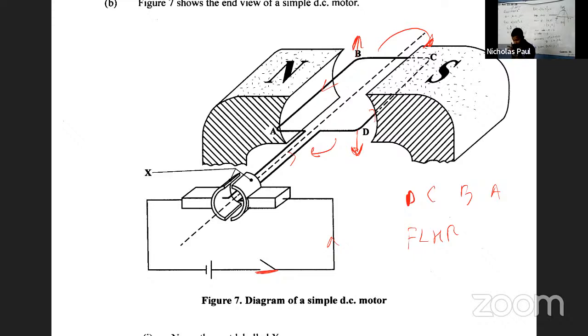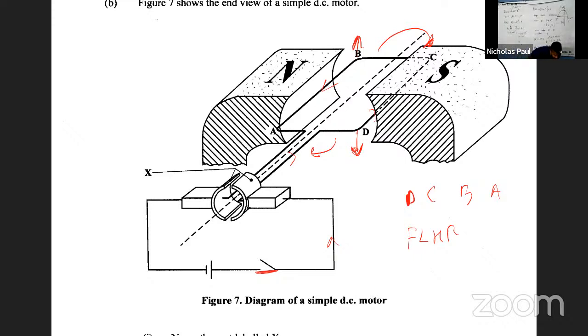Explain it. You do it. First finger, magnetic field, and current going where? D to C, right? So this finger has to go D to C. So your thumb points in what? Yeah, D to C, so this finger has to point upward. D to C, and your first finger going north to south. And if one is down, the next is up. Okay?